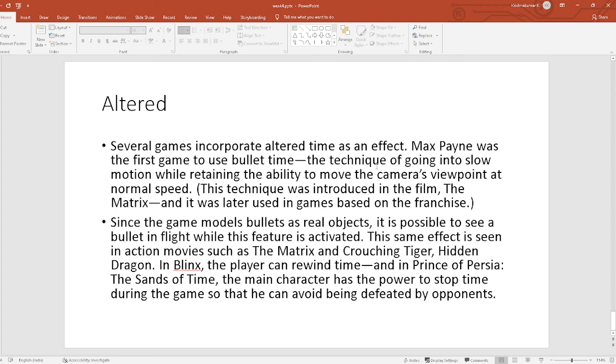Then come several games which have an altered time effect. For example, Max Payne, where we are able to use bullet time. The player will be flying and shooting. This is one of the most wonderful events in that game, and it even made the game famous, even though it is not reflected in the movie. The camera viewpoint changes, and slow motion gets into that game. It was used in the Matrix too. For example, with real bullets, in certain games when you hit a character in the head, it shows you the bullet's speed in slow motion.